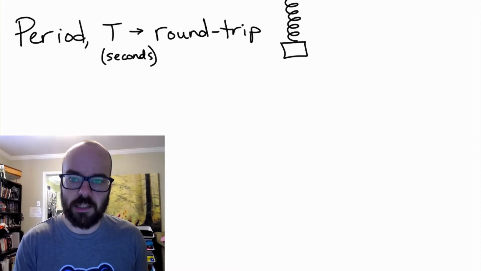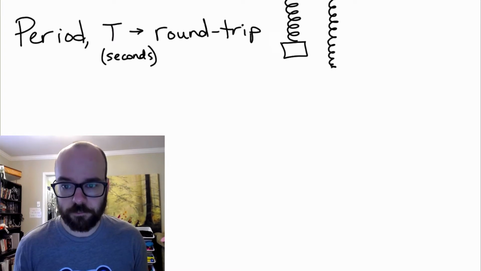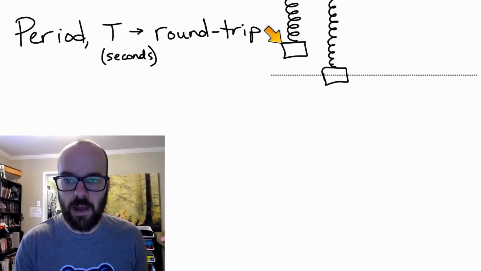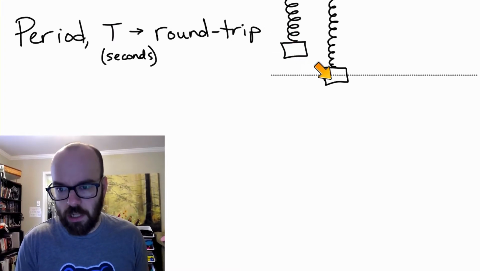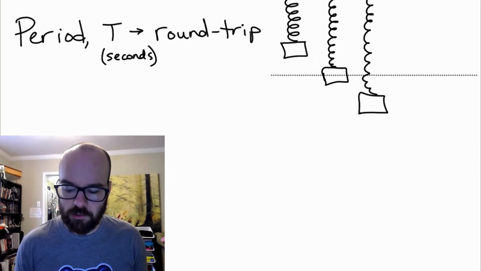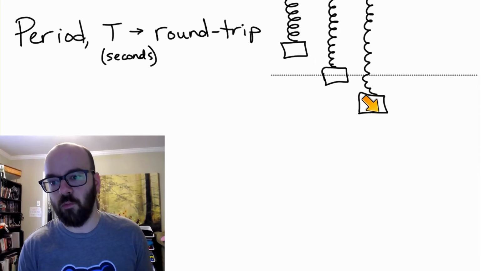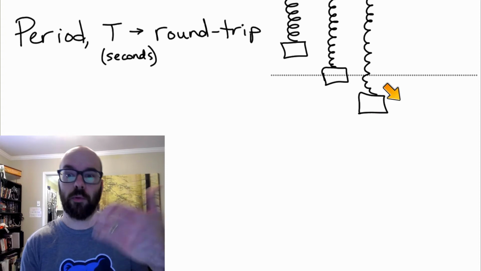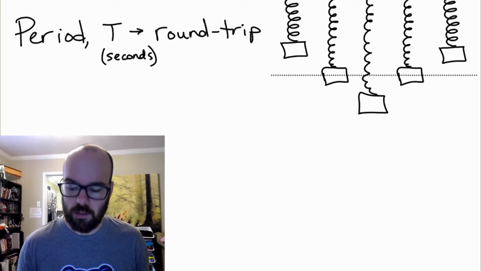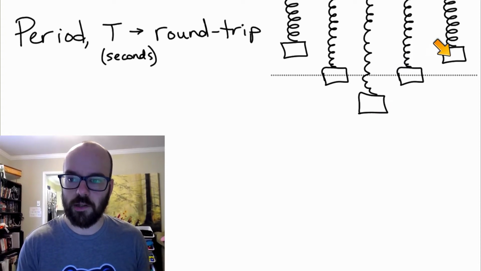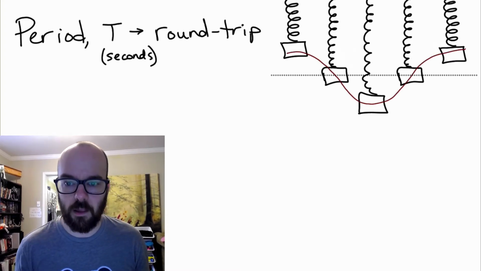Let's say we've got a mass on a spring, like what we have right here. And we let go of that mass, and then it's going to stretch down to this middle spot, and then it'll stretch a little bit further, and then once it gets stretched down to here, it's going to be pulled back up, and so it'll go back through that equilibrium position and then back up to the top. And so this would be an example of a spring block oscillator.